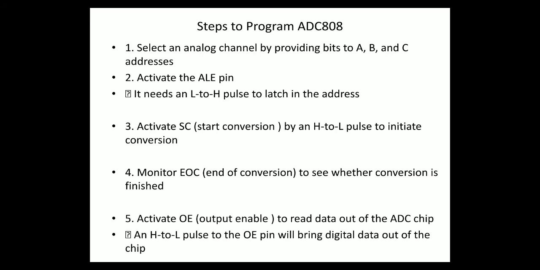Second, activate the ALE pin. ALE is nothing but address latch enable. How do I activate this? It needs a low to high pulse, so 0 to 1, a rising pulse. You can remember ALE needs a rising, that is 0 to 1, pulse to latch the address. Address means what? ABC, which particular line that you want to read. That is the job of the ALE pin here.